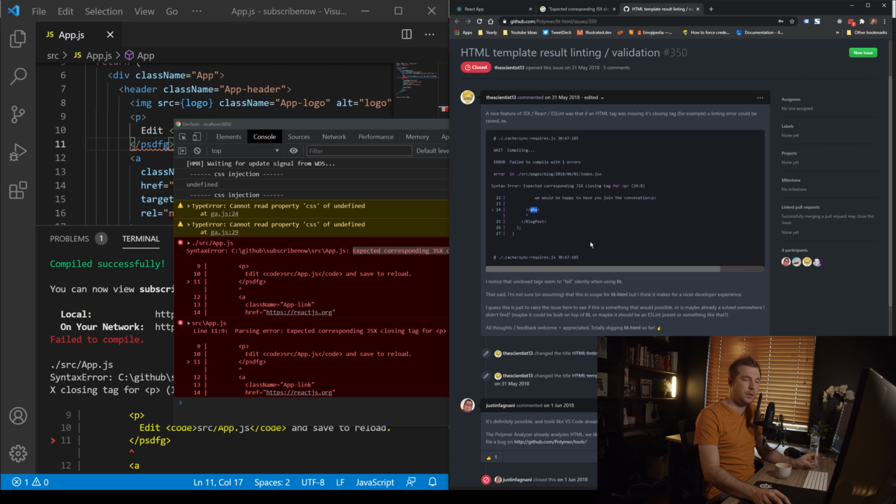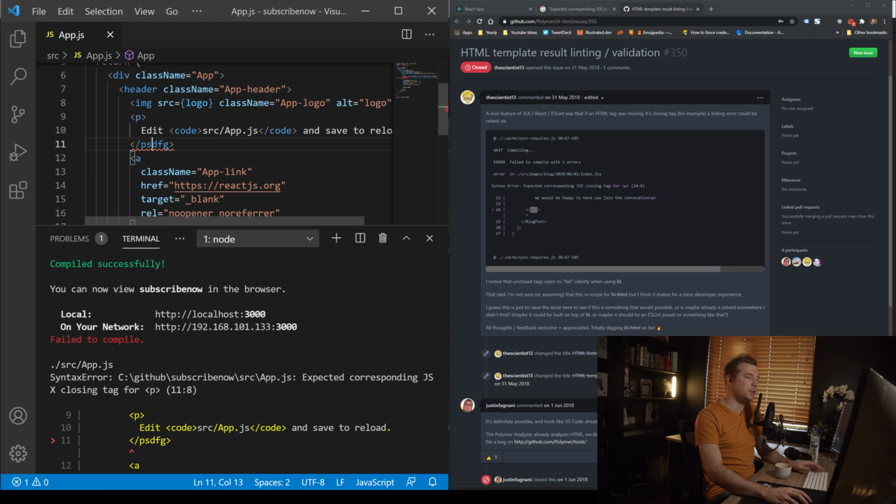Like here, for example, this person found that their P tag was closing off with a div, and that was where their error was. In our case, it was closing off with a PSDG, and that just would never be found anywhere on Google because that's my own little typo there. But it gives you an idea of a different way to Google. Just putting stuff in quotations is a more specific search. And there's lots of little tricks like this to improve your searching when you're doing stuff on Google and problem solving.